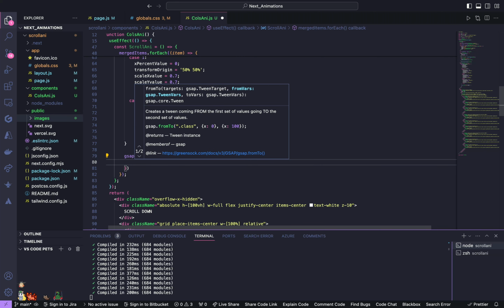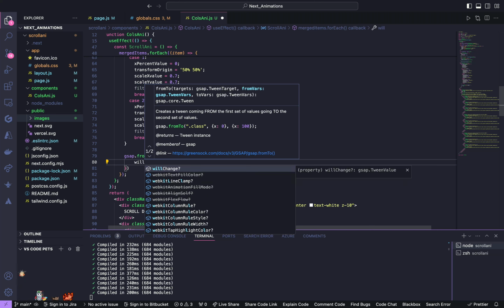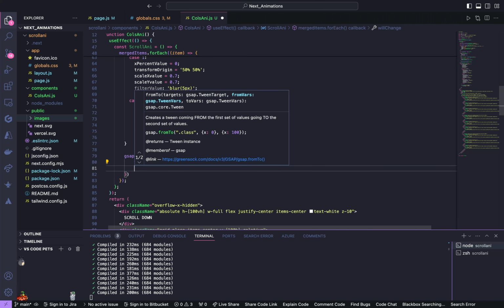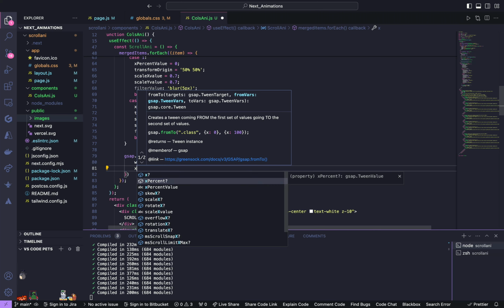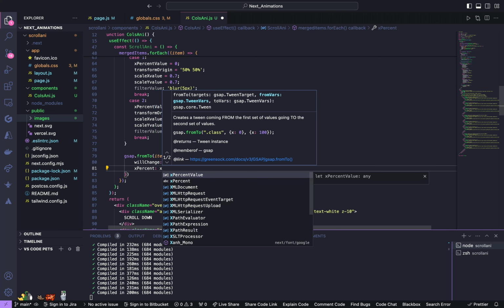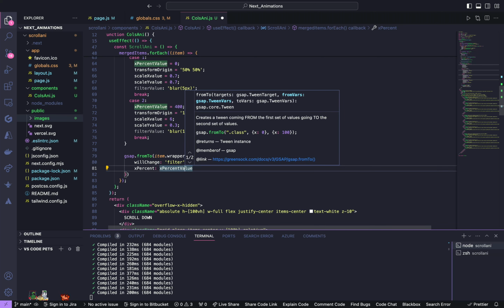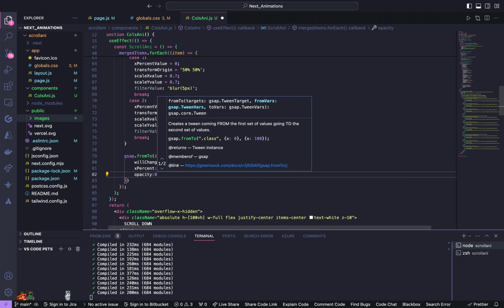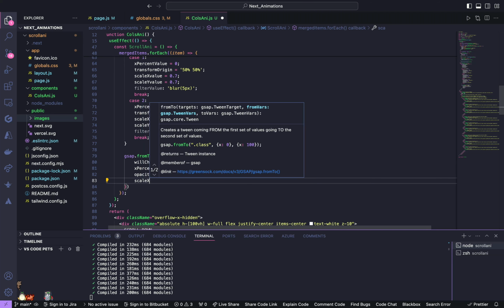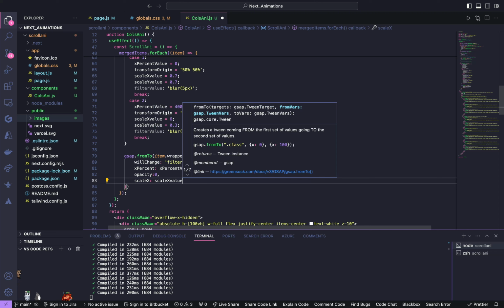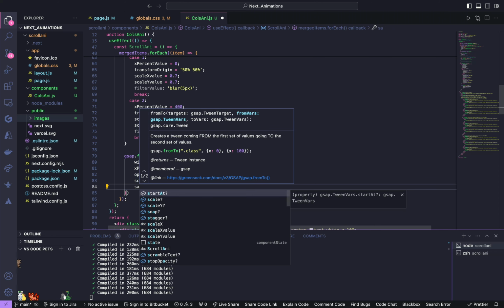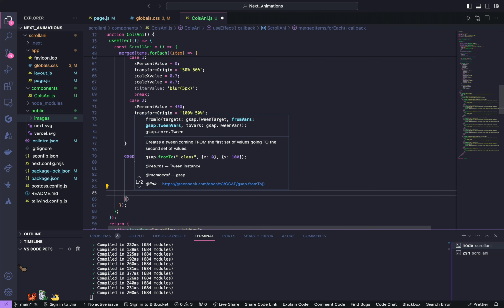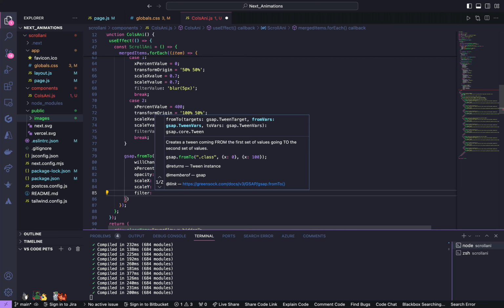For from, give properties of x% for the x value, the final opacity is going to be 0, and give the scale x of scale x value and scale y of scale y value and filter of filter value.